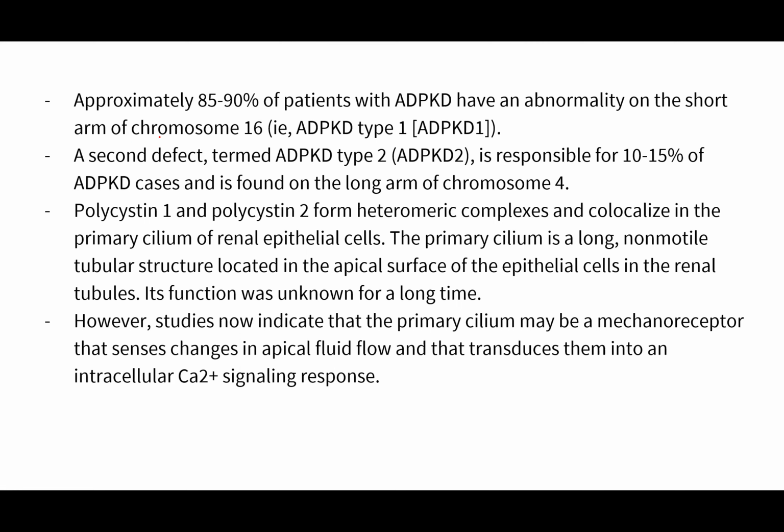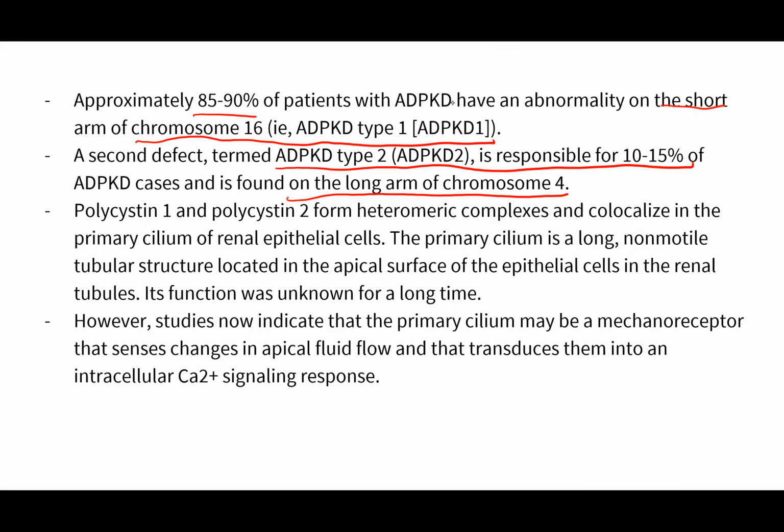What is that? Chromosome 16 mutation, ADPKD type 1, presents very early and has a poor prognosis, and is responsible for about 85% of polycystic disease, with more chances of renal failure and fatality early in the disease, like at 40 to 50. Whereas in ADPKD type 2, the mutation is in the long arm of chromosome 4, whereas this is in the short arm of the chromosome.